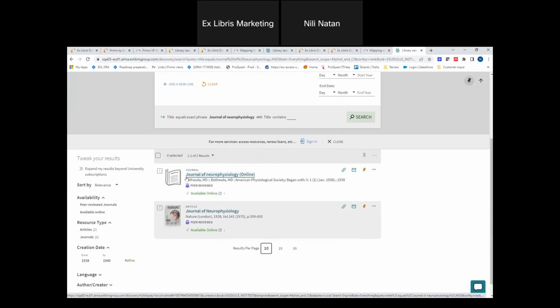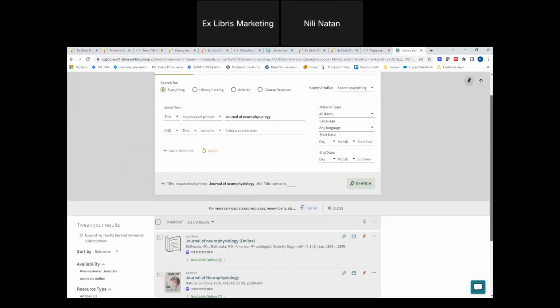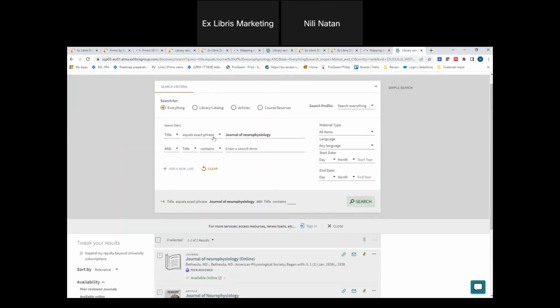So the title that is indexed is probably Journal of Neurophysiology without the displayed "online", which is why this record is being retrieved. This is the difference between the equal exact phrase and the contains exact phrase.